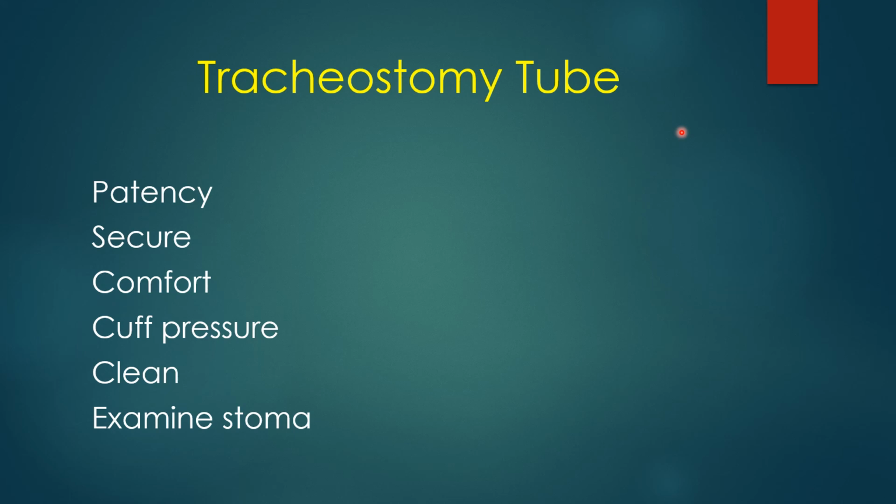We usually don't trach patients who are requiring high pressures from the ventilator to ventilate them, because again, that tries to push that tube out. So we want to be very concerned about the patient's comfort. We want to check and make sure the cuff pressure is appropriate in our tracheostomy tube, just like with the endotracheal tube. And we want to make sure it's clean.